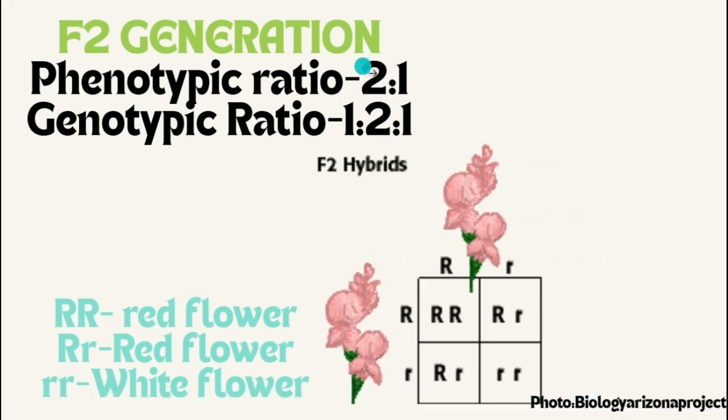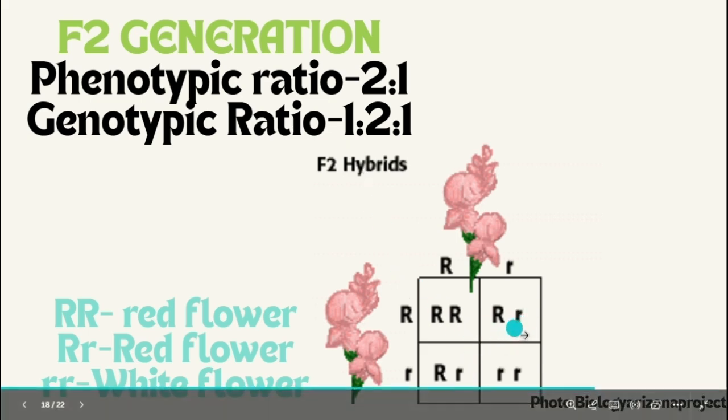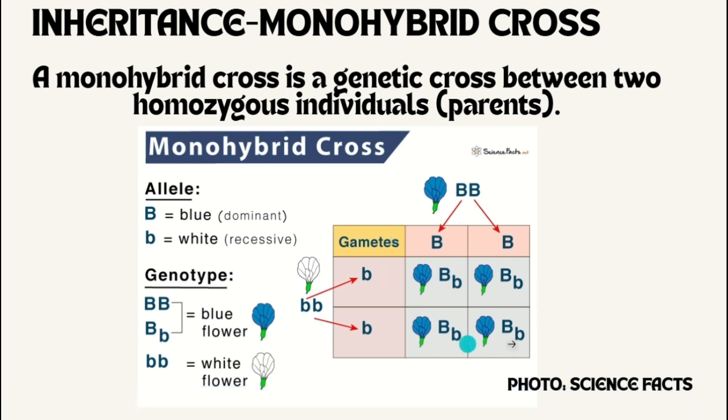So this should actually be 3. So it's not a mistake. It should actually be 3 to 1. So the phenotypic ratio is the physical characteristics. In this case, it's going to be the color of the flowers. So we're going to put 3 red flowers to 1 white flower. So if these flowers have 4 to begin with, 3 of them go red and 1 of them goes white. The rest of them go, you get the point. And then the genotypic ratio is going to be 1 big R, 2 big R, little r, and then 1 little r. So that's basically the F2 generation, right?